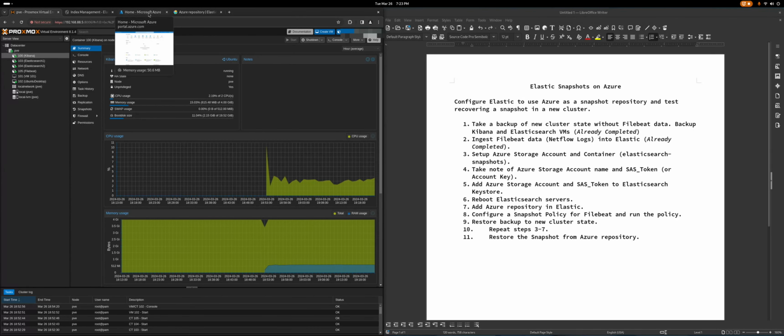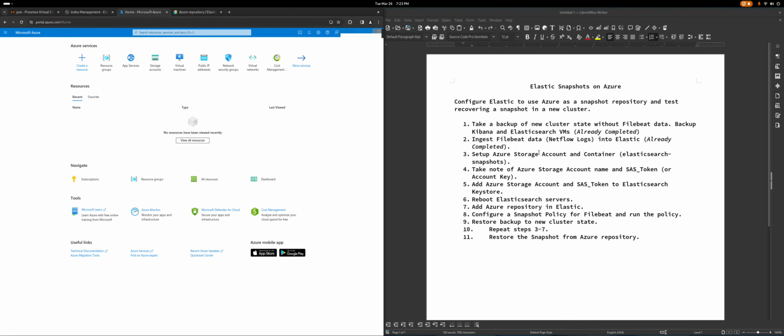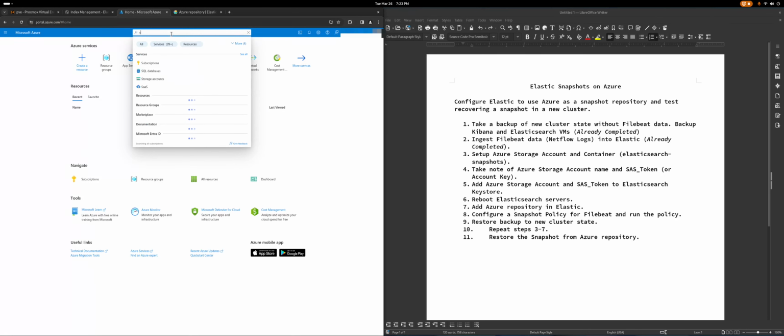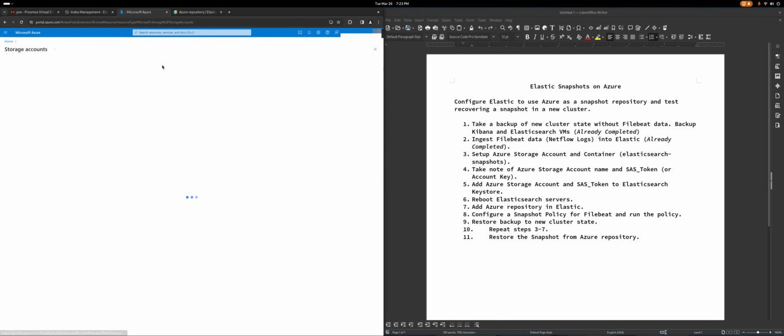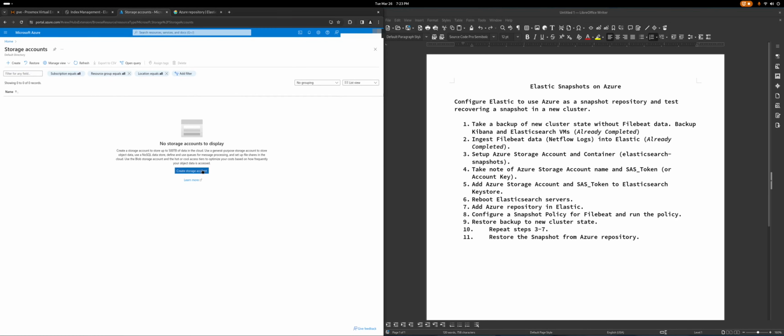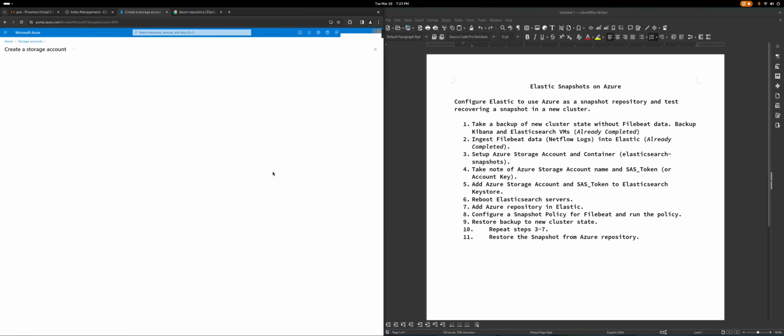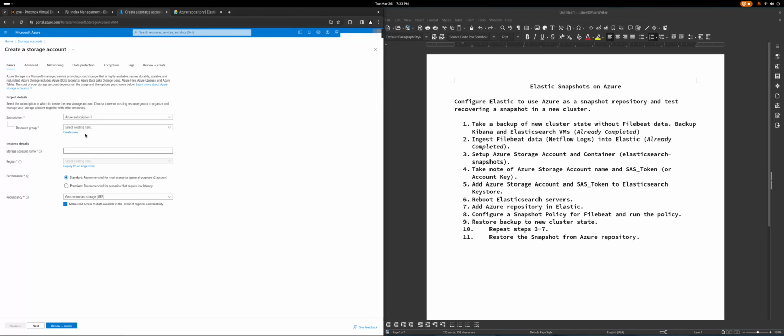So what I'm going to do is start in Azure creating the storage account in the container. So I'm just going to search for storage accounts, then create a new storage account. And I'm going to create a new resource group for this.